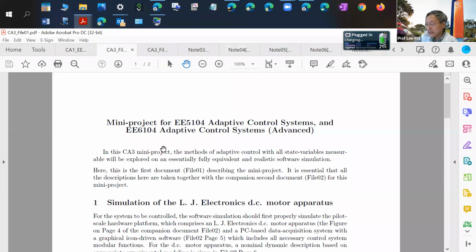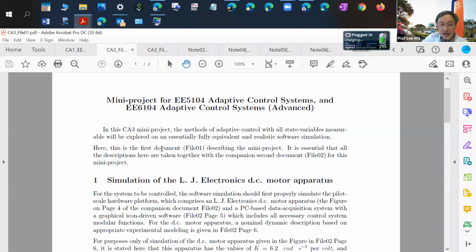Okay, for CA3, in the early years, that was the time when Wen-Sing was actually a student in the module. Wen-Sing also took adaptive control systems. So Hao Ren, Jia Hui, Dr. Zhu Haiye from SimTech, who is guiding you now, was also my student in adaptive control class. So during that time, because there was no such thing as COVID, we actually forced them to go to the lab and they actually work in the lab.